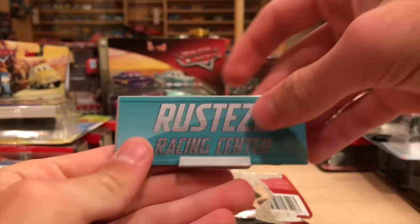With the collector card here, we have Tailgate. I do not have this one loose just yet, so another good reason to open her. Yes, Tailgate is a female, even though it may not look like it. She feels hefty, I like that. The Greasy Grill Barbecue collector card - kind of a weird one to have for a demolition derby car. There's also a Thailand variation of Tailgate that I'm looking for.